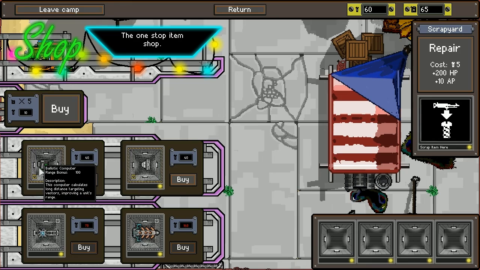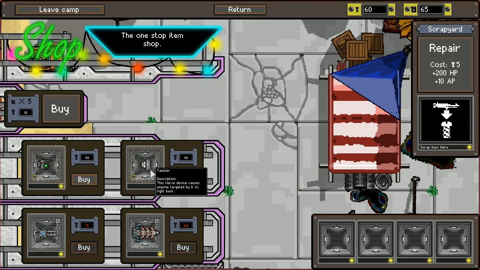Okay, we have a ballistic computer. A ballistic computer increases the attack range of the vehicle it's installed in by 1 tile radius. A taunter does this: when you target a vehicle with a taunter installed and it's in range, the vehicle will be forced to attack the vehicle that has the taunter on it.